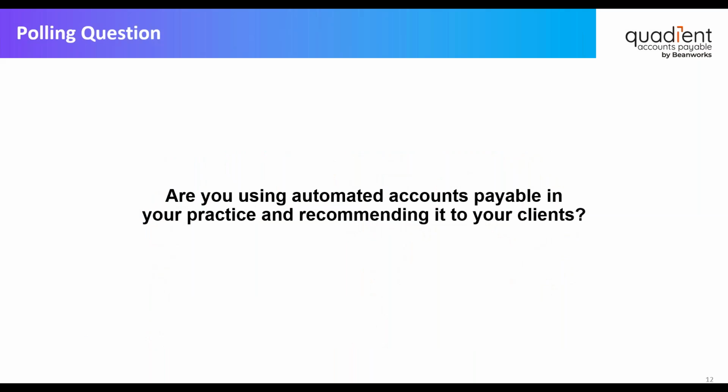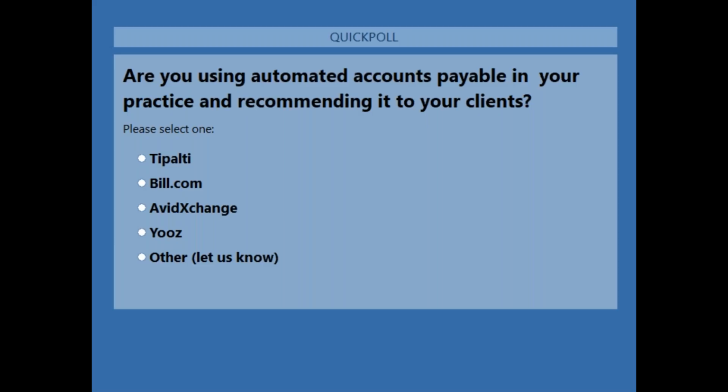The second polling question, again, I want to get a feel for what you guys are doing out there. Which automated accounts payable solutions are you using? Because 29% of you said that you were already using one. So I wanted to tee this one up. If we can get that poll launched, are you using something like Tipalti, Bill, I think it's called Bill now, Corpay One, Avid Exchange, or Use? Is anybody using any of these? And if it's an other, throw that in the Q&A. I'd love to hear what we didn't call out here for another solution that you might be utilizing.